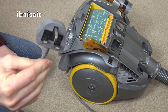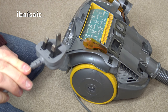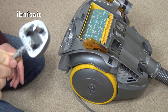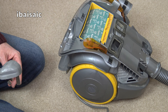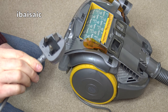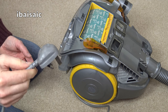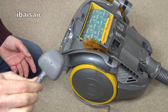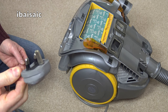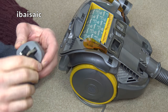Some people, you know, that certainly cannot happen in transit, especially because it was inside the cleaner. How does that happen? Look. I mean, yes, I'd have to obviously put another plug on this. As I'm a collector, I like to keep things original. So, at some point, if it's easy enough to do, I'll have to get a proper Dyson cable for this if I can. How on earth does that happen?